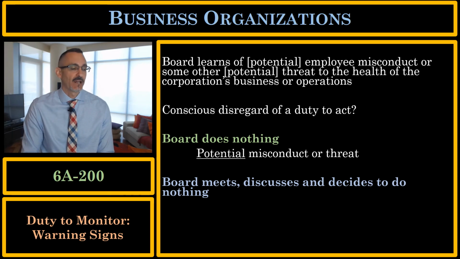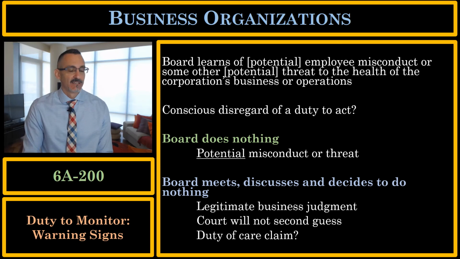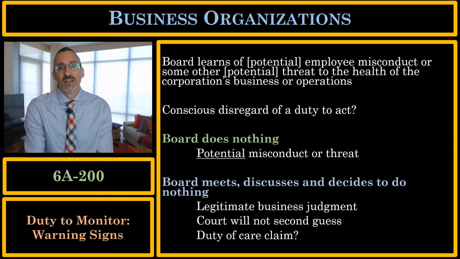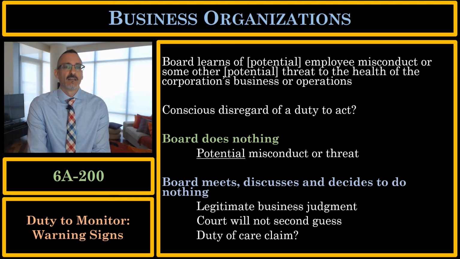The second fact pattern, where the board meets, discusses, and decides to do nothing, is just a legitimate business judgment. There are legitimate business reasons why you might see a threat as a board of directors and say, we're going to do nothing about it, or even employee misconduct. Imagine you've caught an employee embezzling and you say, well, we're going to do nothing about it.